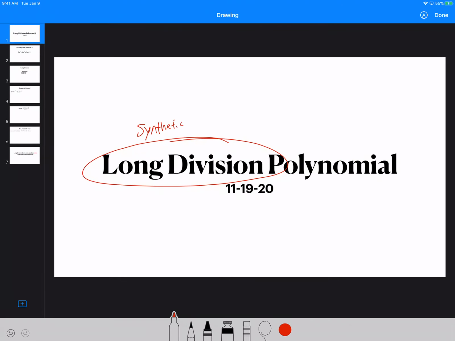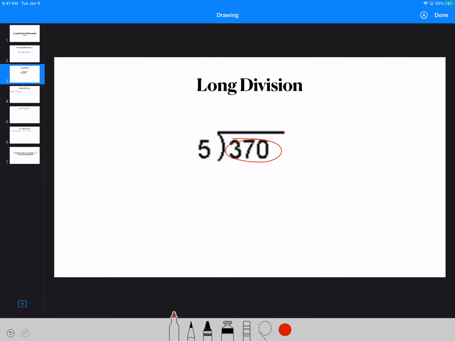Okay, so let's go over the basics of long division. Let's go back to maybe 3rd or 4th grade where we're doing long division with this type of question. If I give you 370 divided by 5, instead of typing it in the calculator, if you were asked to do long division, what would you do? Well, you would ask yourself, how many times can 5 fit in 3? There are none, so you bring down the 3 as well as the 7. Now you can say, okay, 5 fits in 37 7 times.